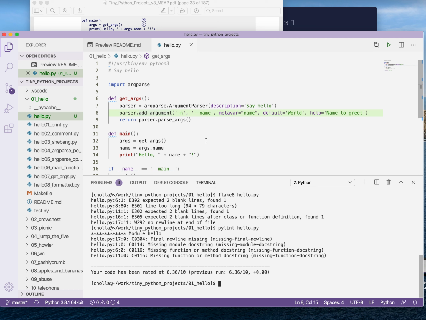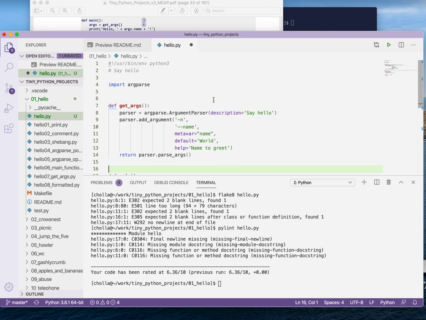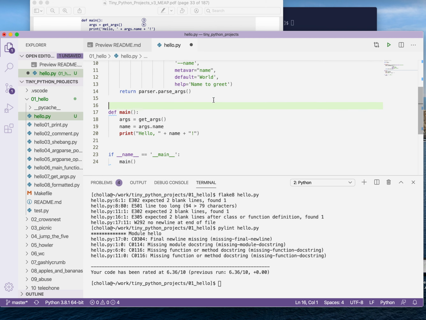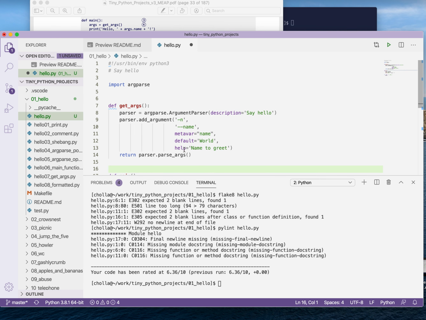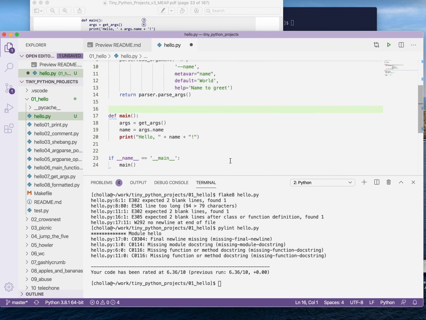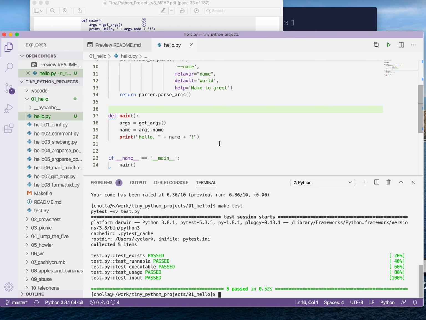So in VS Code, I can do Shift Option F, and that actually runs the program through the YAPF program, yet another Python formatter. And you see that immediately my program looks quite a bit different. I really enjoy the way it has lined up these options, and I think the code just in general looks a lot better. I'm going to save that, and again, I'm going to go back to my test suite. Does everything still work? Yes, that didn't change anything about the way my program runs, it just made it look prettier.